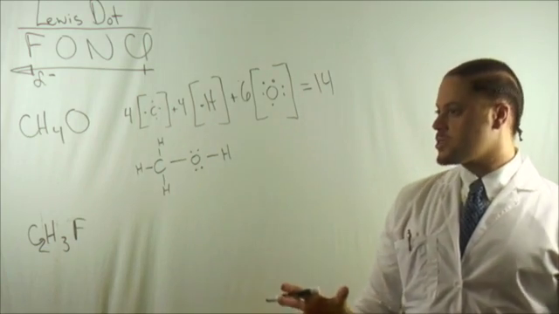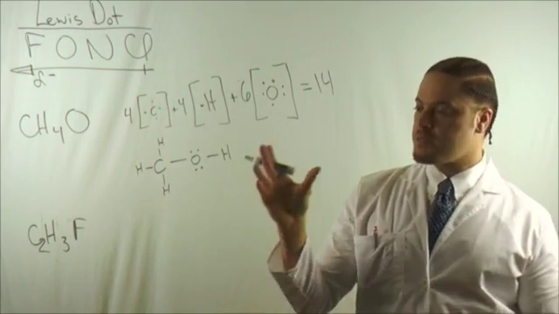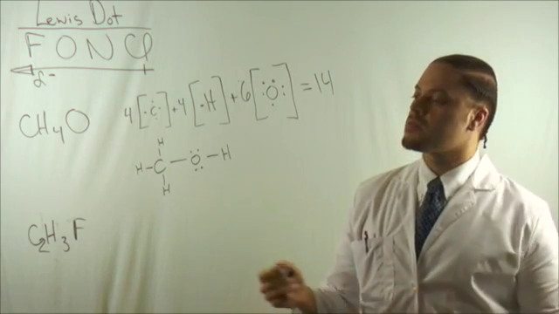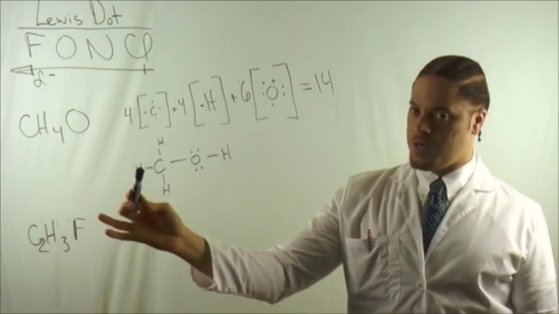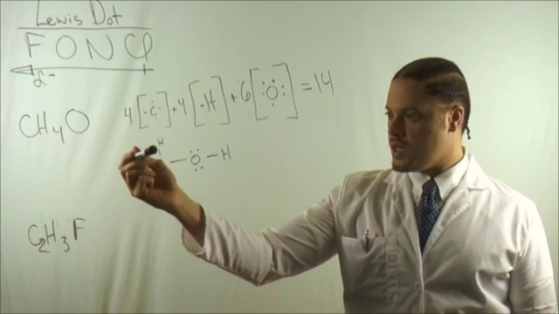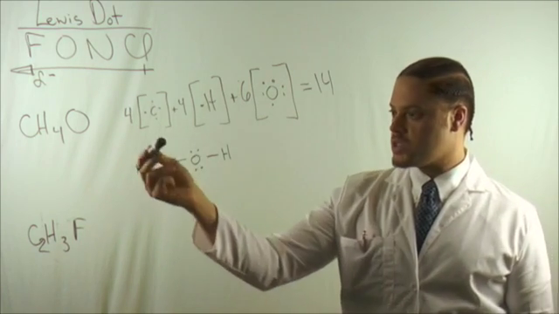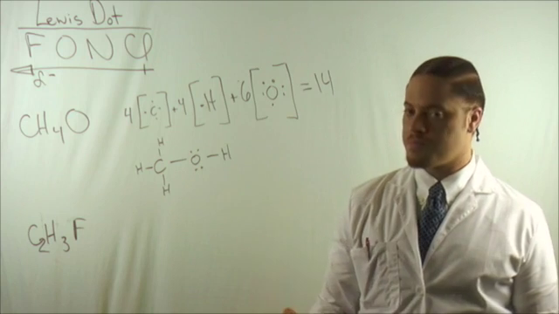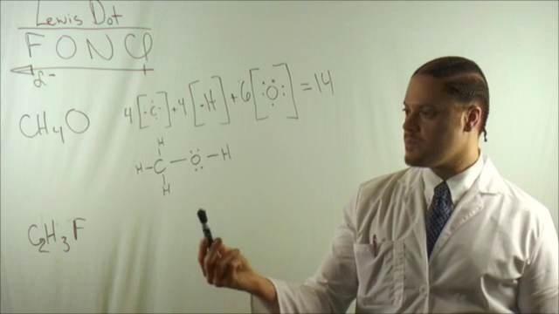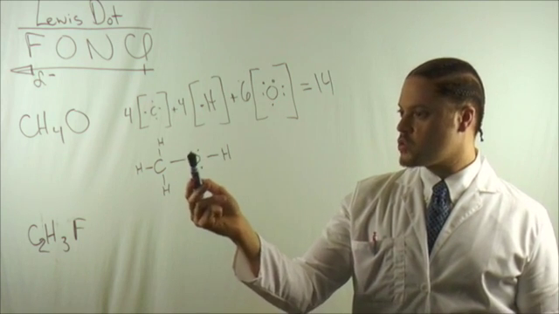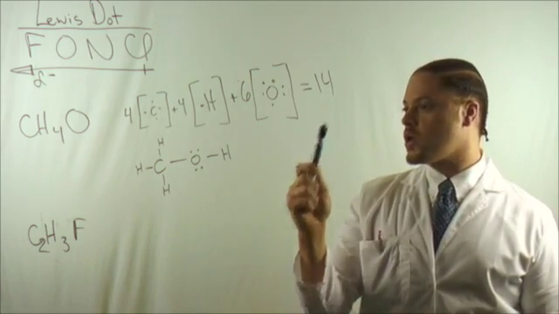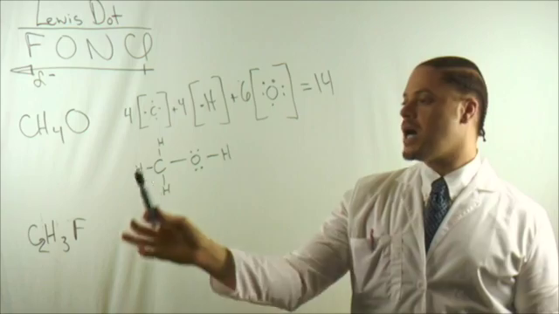So this is the structure I put together, and we want to check to make sure that it's right. So starting with the hydrogens, the hydrogens will only have 2 electrons. So hydrogen is bonded to carbon, the line representing 2 electrons. So each hydrogen has 2 electrons. Carbon has 1, 2, 3, 4, 5, 6, 7, 8. He's good. Oxygen has 1, 2, 3, 4, 5, 6, 7, 8. He's good. And we want to make sure that the entire molecule is correct.